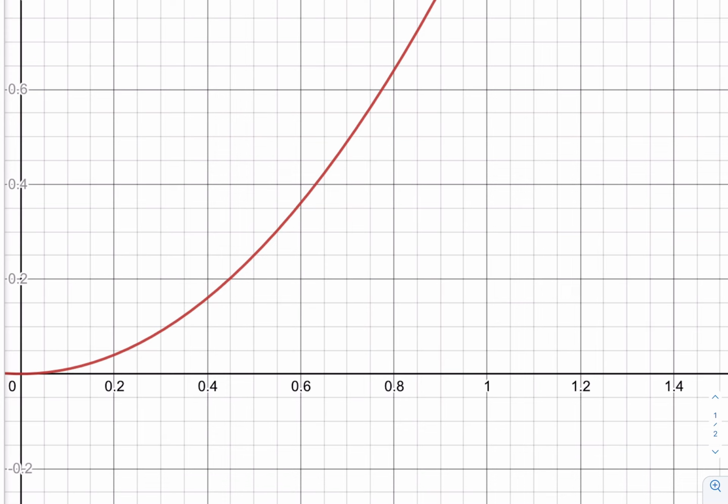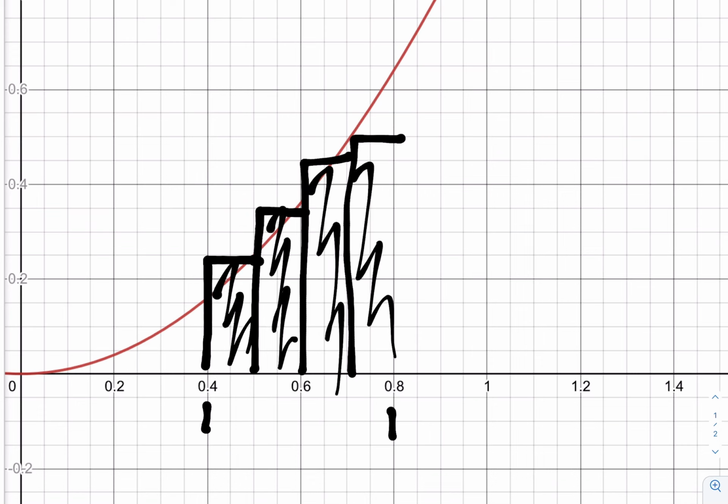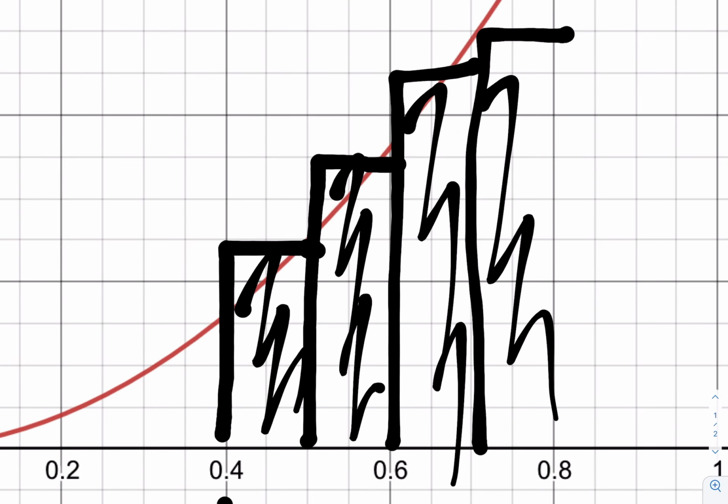We can do the same thing, except we can start on the right side. So if we're going from 0.4 to 0.8, we could start at 0.5 at the top here on the right side, go over and down. Same thing here, go over, down, over, down, over, down. And we can just keep summing up all of these areas, but you'll notice that in the last one we were underestimating this, in this one we're overestimating it because the area underneath the curve doesn't include this little part here, this area, or this area. So every time we go over, we're overestimating the area of this curve.